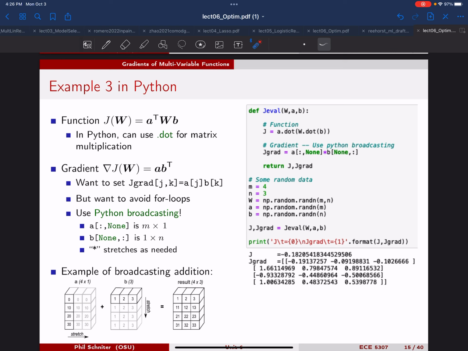Okay, so this is the function we want to evaluate in Python. So how do we do this? First of all, in Python, when we do matrix-vector multiplication like W times B, we can do this with what's called the dot function. This is a NumPy thing. So W as a NumPy matrix has this dot function associated with it that allows you, with W dot B, to compute this guy here.